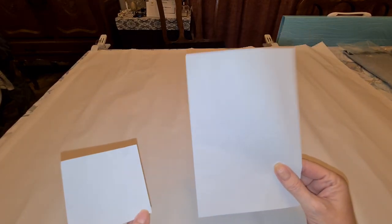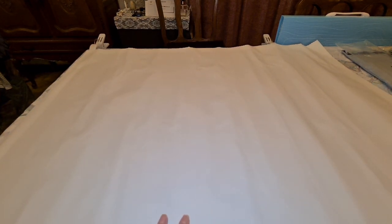We have a small sticker. We have a large sticker. No, you're not going to see the stickers yet. It's a little bit wrinkly because it's been in the box a while. But, oh my goodness.